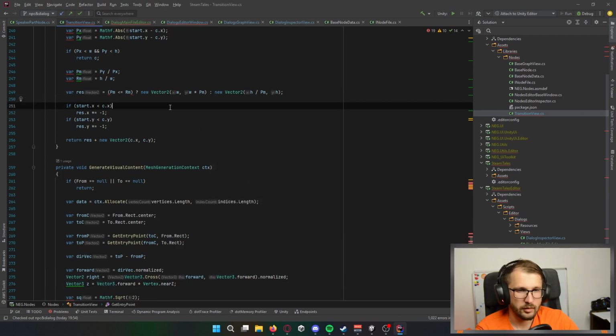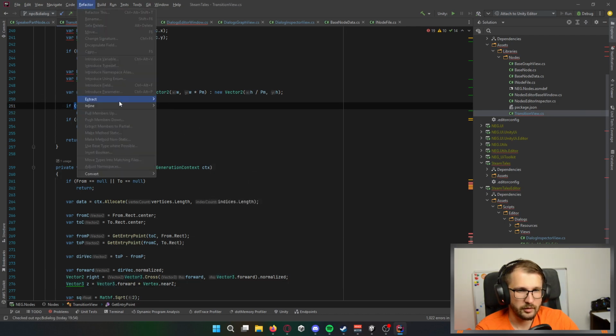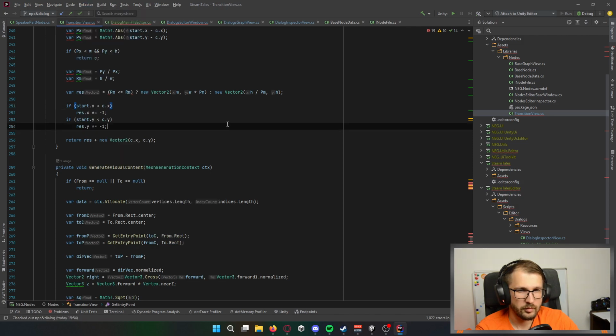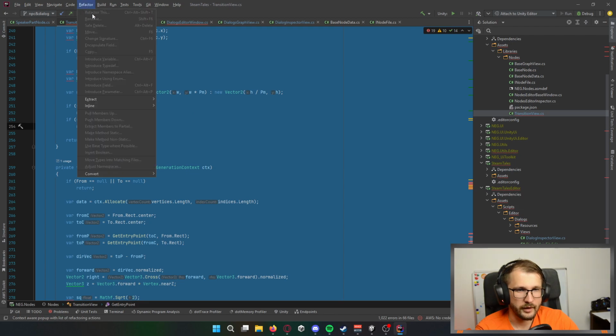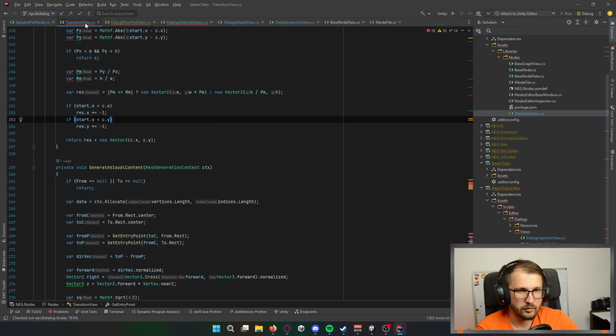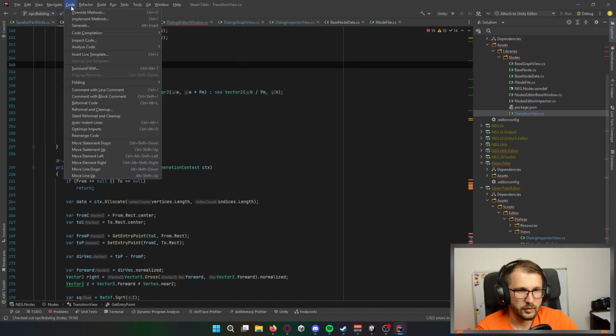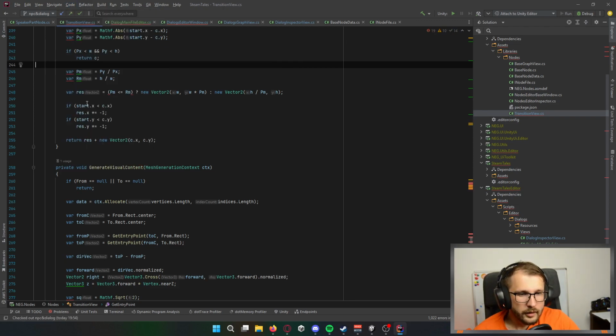Wait, so I should go with refactor. Oh, you don't have the, oh. So I go with like that. Okay, look at the code tab then. Okay, code, and let's see. Not inspect, reformat code probably. Okay.